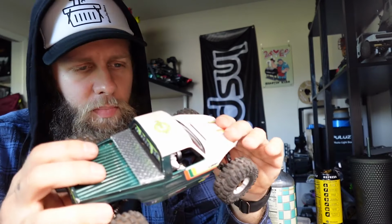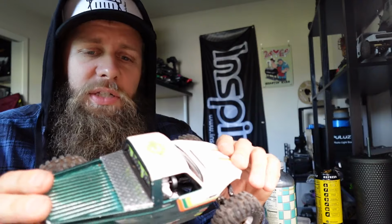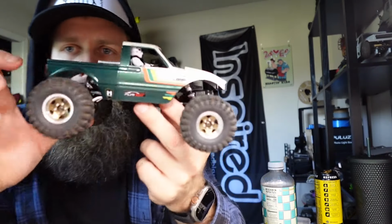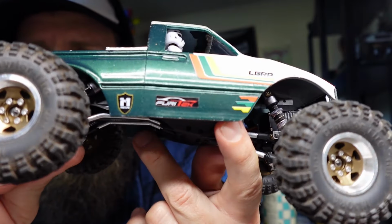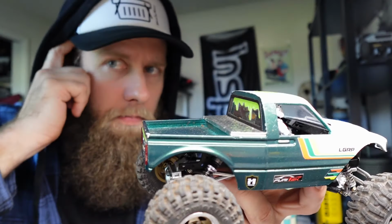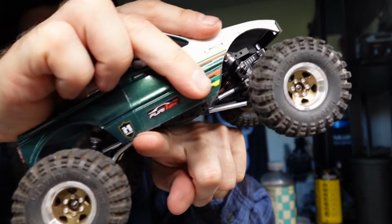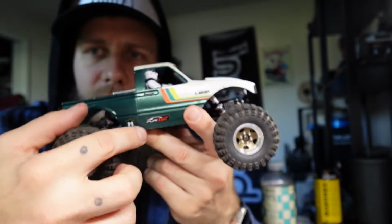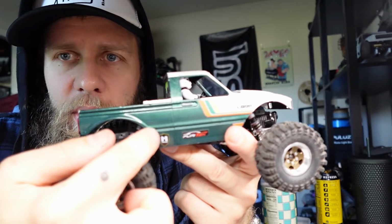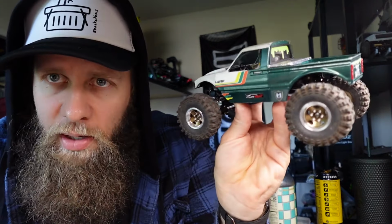Here's something I wanted to talk about. I see this quite often posted on the gram. I'm not suggesting that you need to do this. I just want to talk about it in general. High clearance. People keep getting these high clearance chassis and links, and then the body hangs down lower than the links. I'm mentioning this because it kind of ruins the high clearance. Whenever you're trying to get up over something, you're still going to hit the body there, even though the links, you have plenty of clearance there, but the body still hangs down. I think ideally, for more performance, you'd want to trim out a section of the body here. But, like I said, I'm not suggesting you do that, because this looks sweet as is, and I'd hate to cut up the body. But, for all you other guys, something to consider.